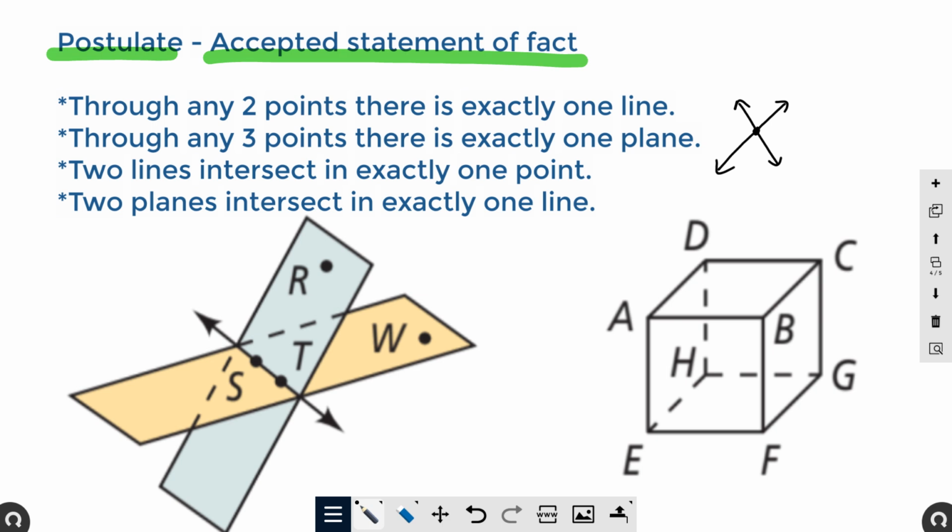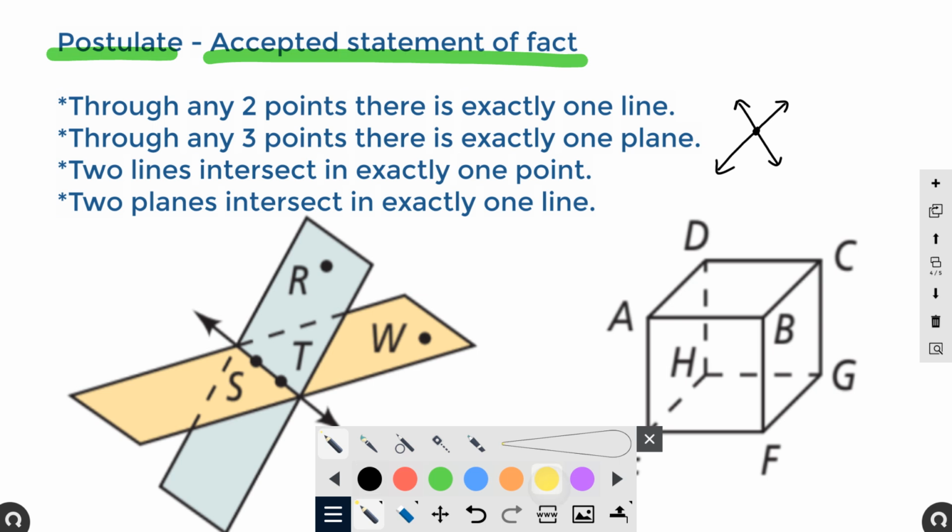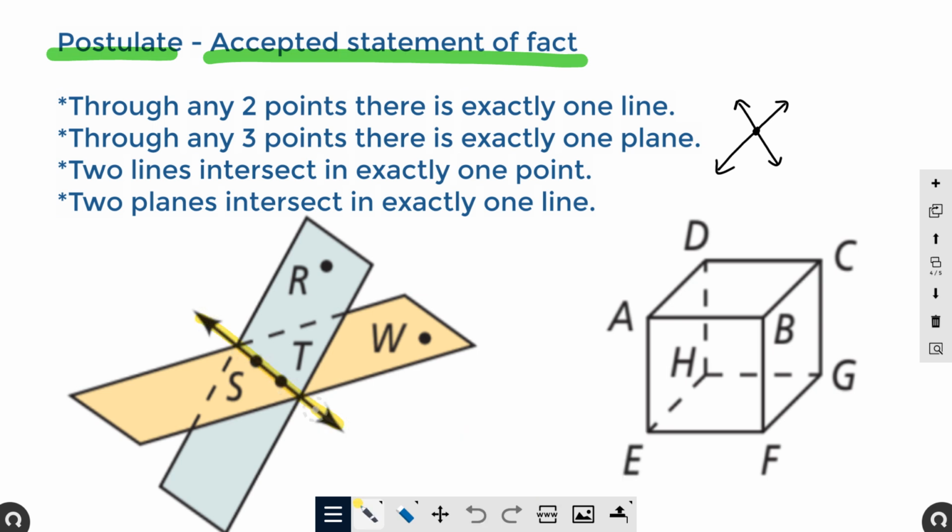So these 2 pictures I kind of wanted to show you. The one here on the left, you have this kind of blue plane, and then you have the yellow plane. And where they come together, they form this line here. That's where they meet, is that line that they come together at. If you have a cube, or like I've been using a lot today, like a Kleenex box, the sides that come together, they hit on this line. So remember, planes are like your sides. They're your flat surfaces. So when two of them come together, they form a line.